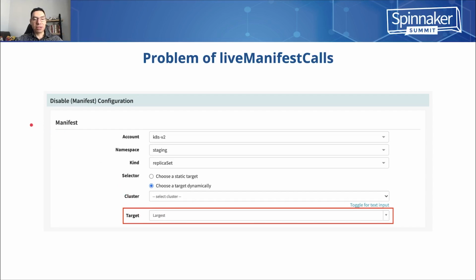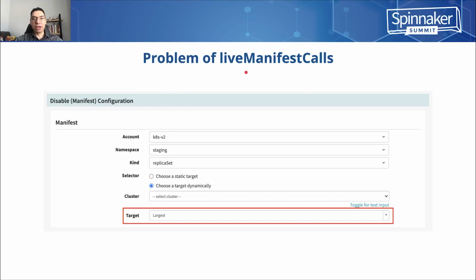So now you can see what happens when you have liveManifest calls enabled. You're bypassing the cache. You proceed to the next stage, assuming that it's a disable manifest. The cache is not refreshed, and this stage tries to read the information from the cache, so it will not behave as expected.